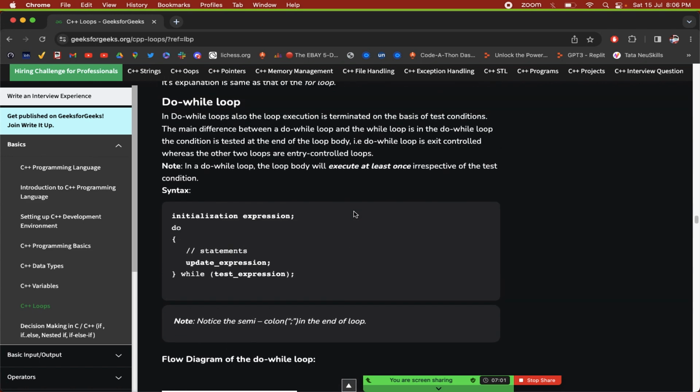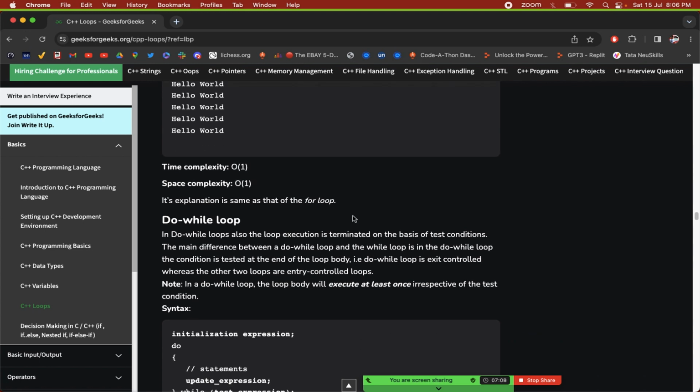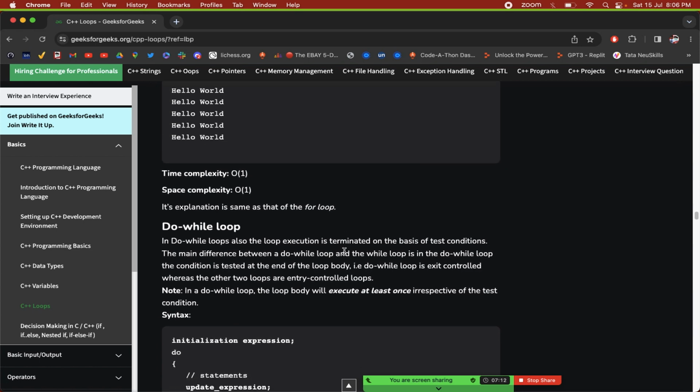So in a do while loop, first it will enter the do while loop, it will execute that code, then after executing the code it will update the expression inside the do block only. After executing the full body, then it will go and check the test expression. If that is true, then only the execution will be continued.